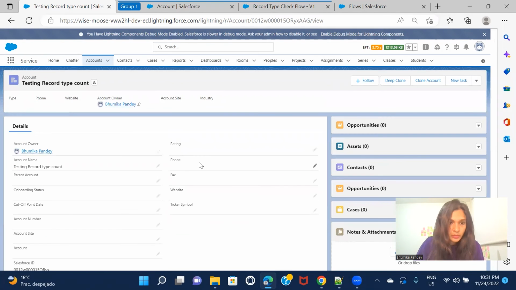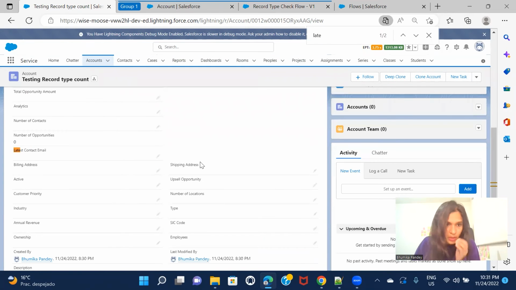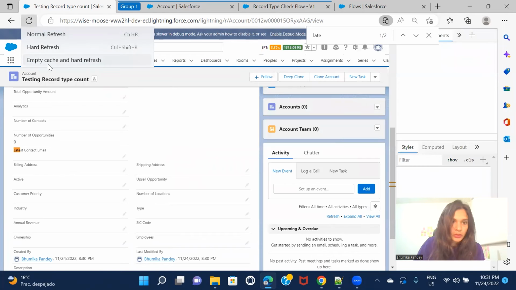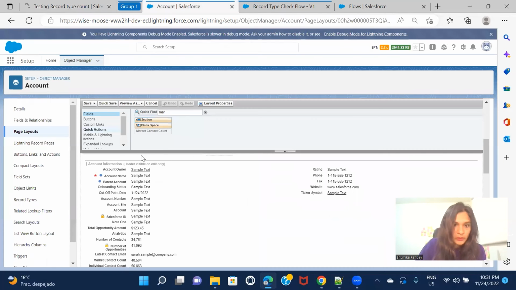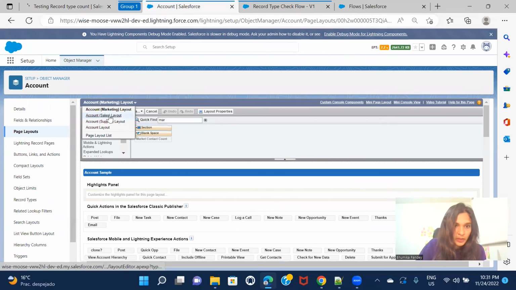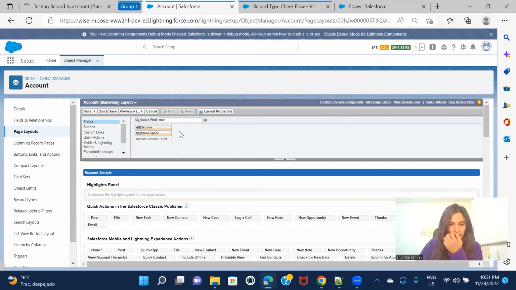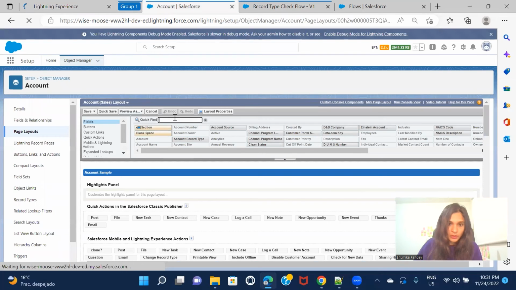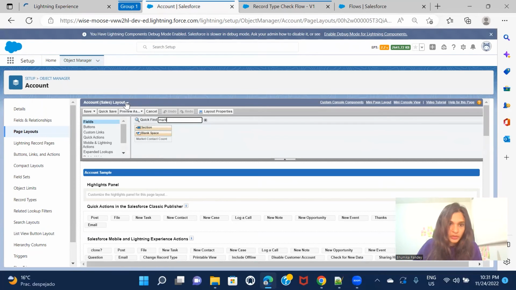It's here, but I cannot see it. One second. Meanwhile, I'll check for the other layouts if I have it somewhere else. It's here on this one as well.